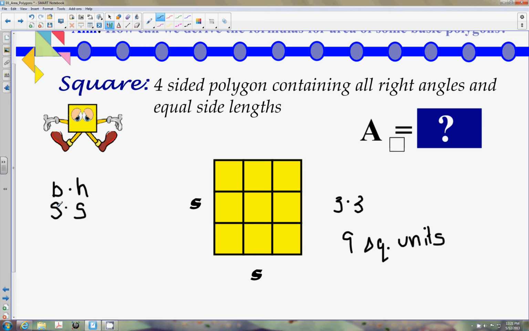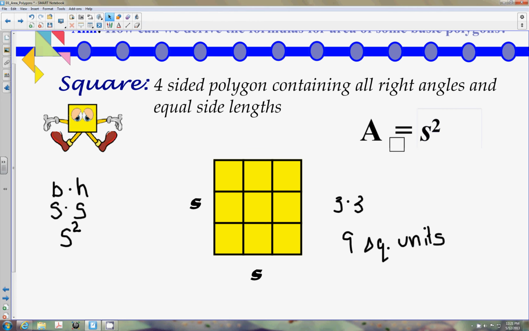If I multiply a variable by itself or multiply a number by itself, we can put it together and then put the exponent of how many we have. There's 2 s's, so I do an exponent of 2. I'm multiplying 2 s's together, exponent of 2, s squared. Now that should make sense to you. If I did 3 times 3, can't I say 3 squared? Isn't 3 squared 9? So it's the same exact thing. So our area of a square is side squared.